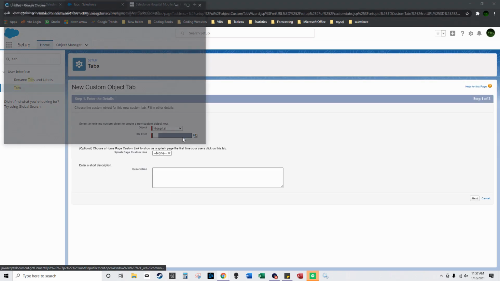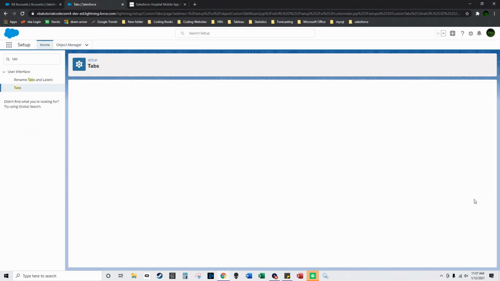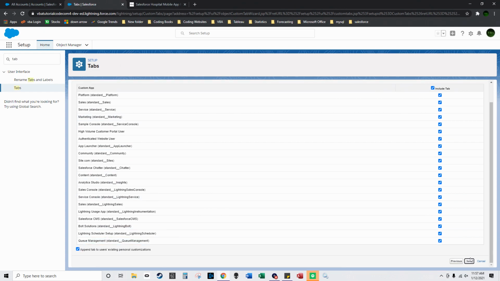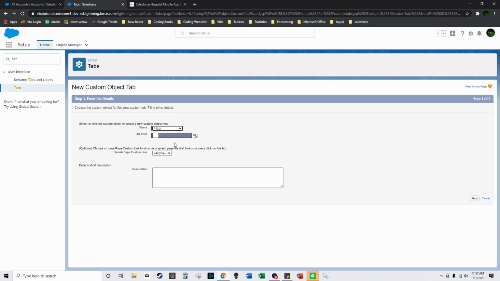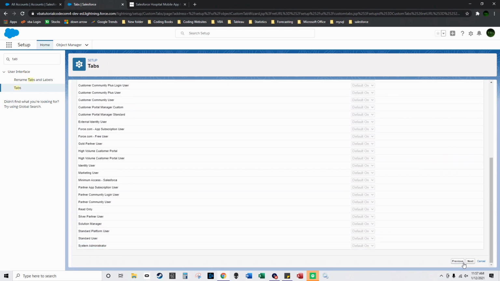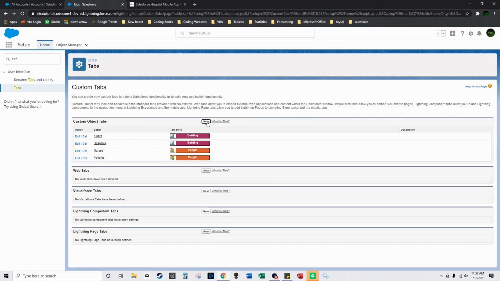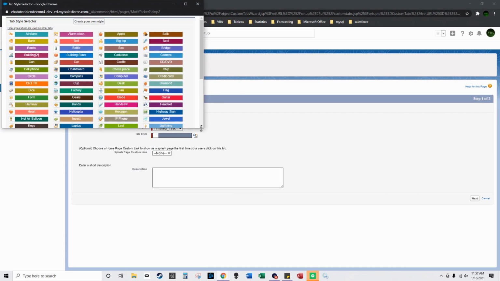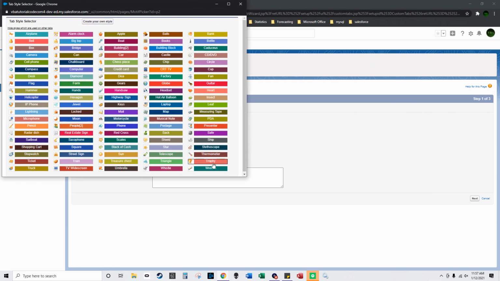Then I'm going to do hospital, and I'll select the building for that one. For floor, I'm probably going to select the building for this one too, unless there's something that represents a floor a little bit better. I'll just do building for this one too. And then for finish task, this will just be how you hand tasks back and forth between all of the people. So I'll just put a lightning bolt because you're handing it back quick.